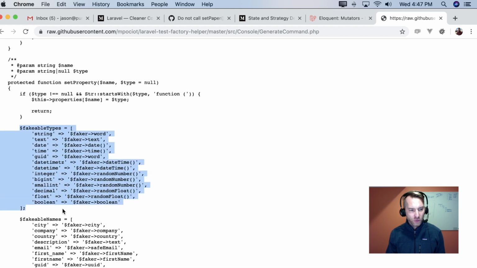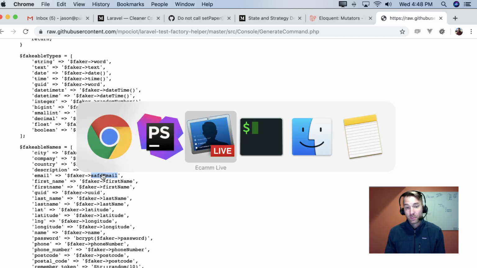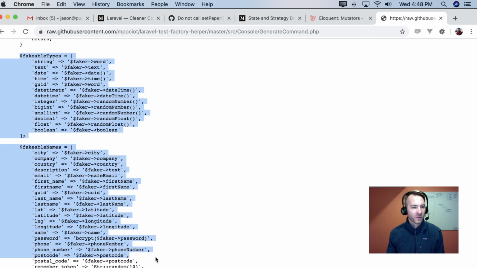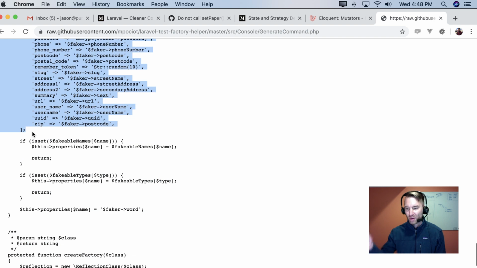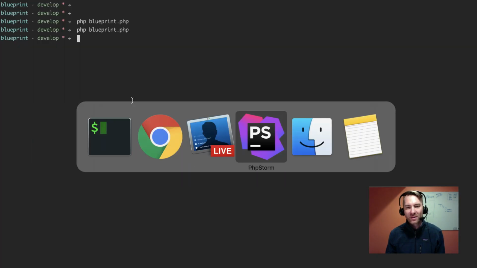So, as more data types come up, we can create a basic one. But even more specifically, if you have a column named email, we know we want to use safe email, right? Just knowing those mappings, just a really, really tiny package would be cool. And again, maybe something like that exists already, but I haven't found it if it does. So I'm going to make one myself, and then if one already exists, I can abandon it and point people to the good one. But let's start with this.